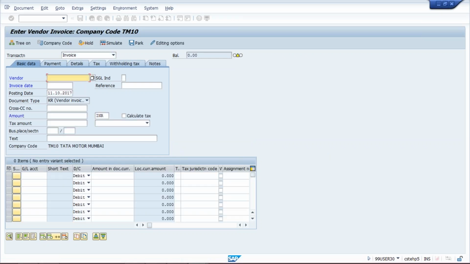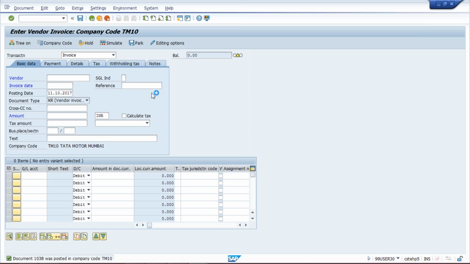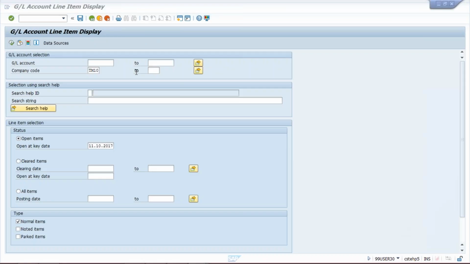That's all in substitution. The entry got posted here, and if you see FBL3 and the report, I'll just show you guys here. If you see FBL3 and the report against your GL, give the GL number 4000 here, GL number 4000, and then click on execute.